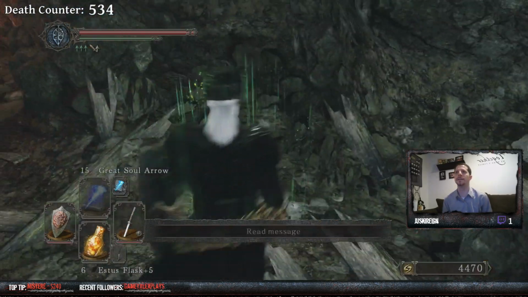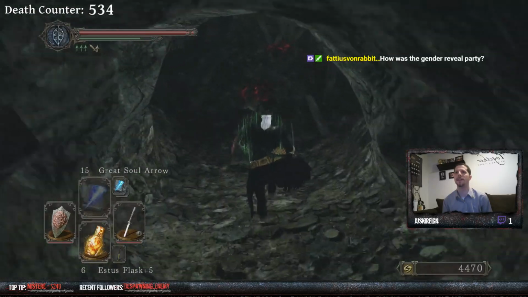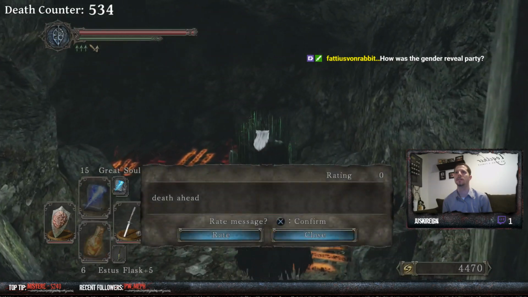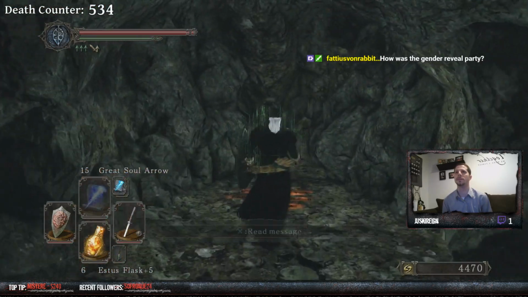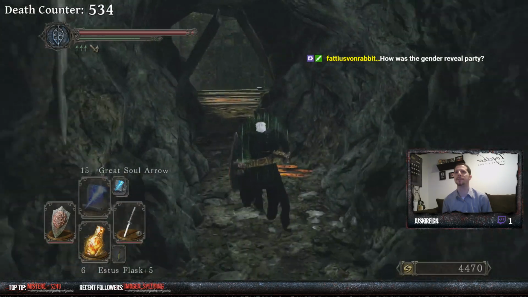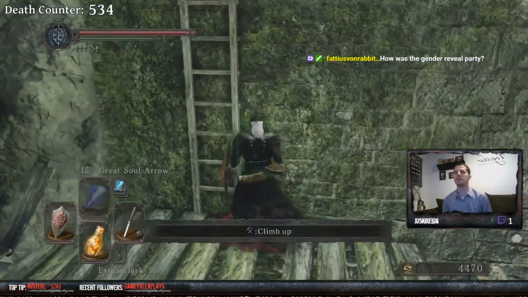So anyway, I got this house key, because now I can go back to Majula and finally investigate that locked mansion. And then what's over here? Nothing? Recklessness. Okay, cool. So we finally got the house key. I had never done that before. Now let me see what's up here.